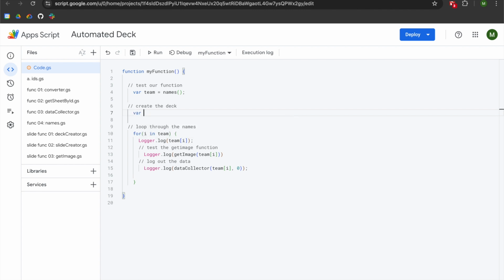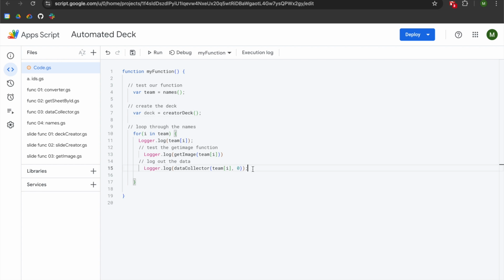So we're going to declare a variable called deck and set that equal to creator deck with an open parentheses. Now remember, every time that we create a deck, it is going to return the deck ID. That is the result of that creator deck function, which means when we save it to a variable called deck, we can use the variable deck in order to pass it into our creator slide function.